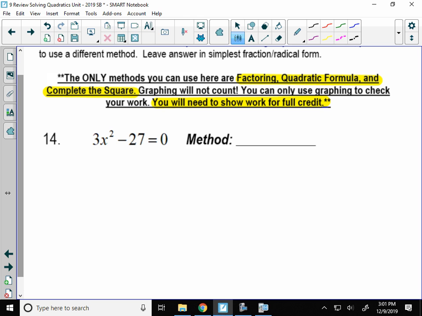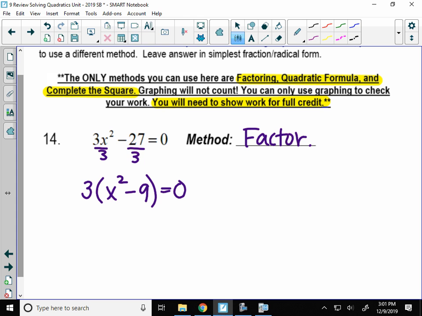Here, I am going to factor because I can see right away that this is going to have a GCF, and that means I can pull out a GCF of 3. And I will have x squared minus 9. Now, I'm actually not done factoring here because x squared minus 9 can continue to be factored by the method of difference of squares. And difference of squares here, I'm going to take the square root of x squared, which is x, and the square root of 9, which is 3. Remember, one parenthesis gets a plus, one gets a minus.